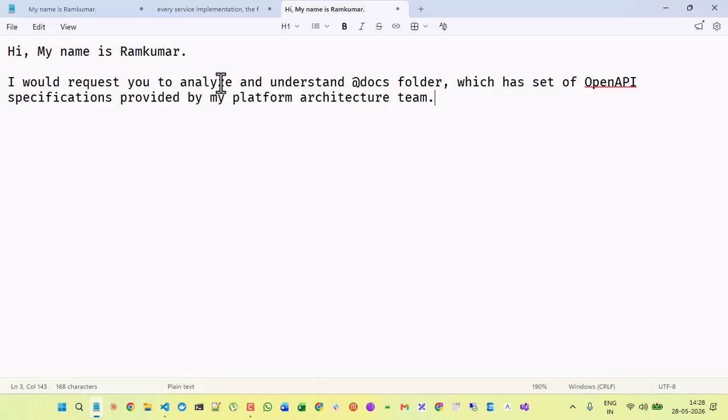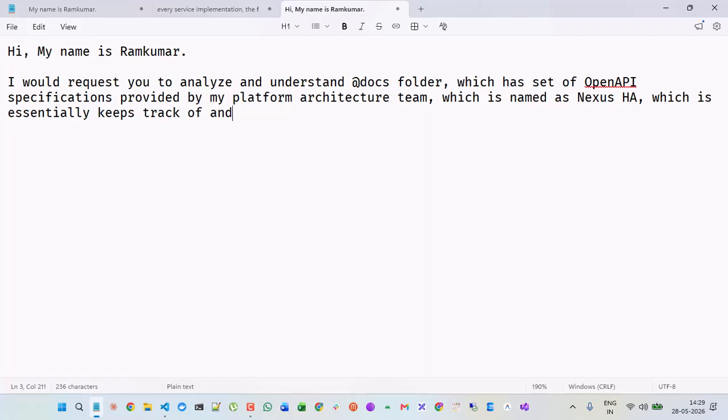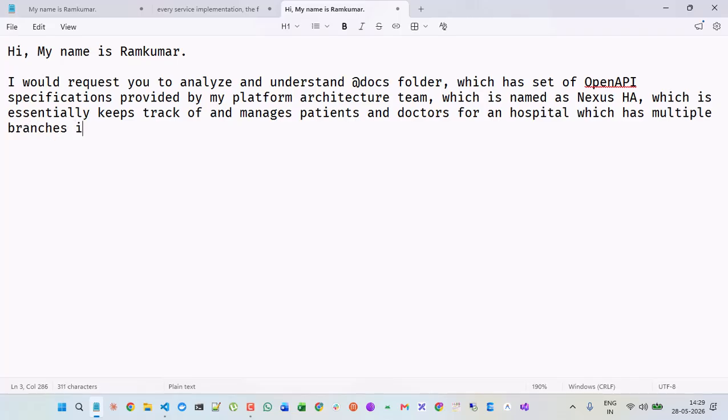My platform, which is named Nexus HA, essentially keeps track of and manages patients and doctors for a hospital which has multiple branches in a country.